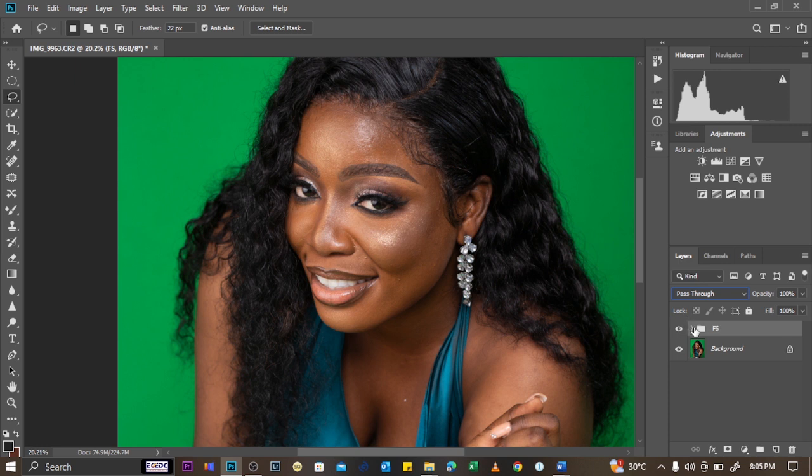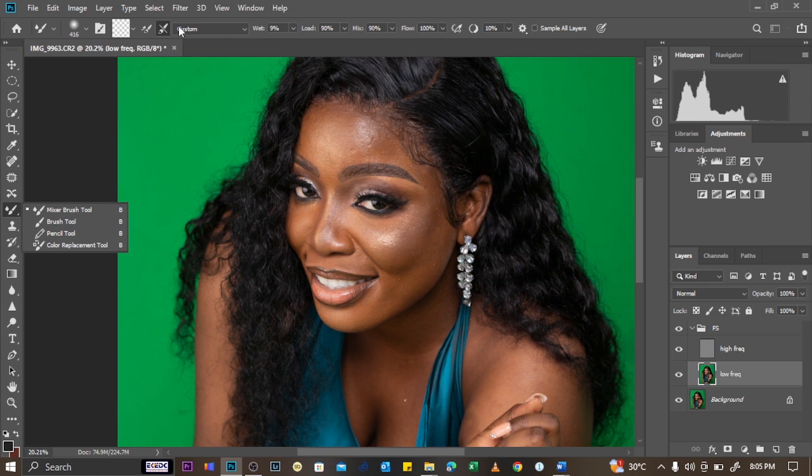In order to have a good workflow, it's always good to arrange our layers, steps and processes so that we can always trace them back, and it's very good to create structures when you're editing. For the low frequency, we're going to use the Mixer Brush. This is my Mixer Brush setting. This option should be toggled on, so after every stroke Photoshop will automatically clean the brush. My brush is on soft, and these are my settings: wet 9, load 90, mix 90, flow 100.